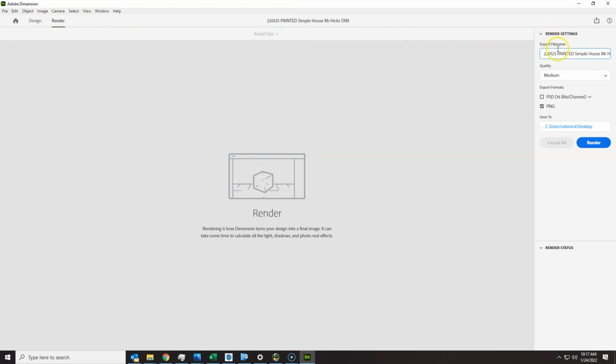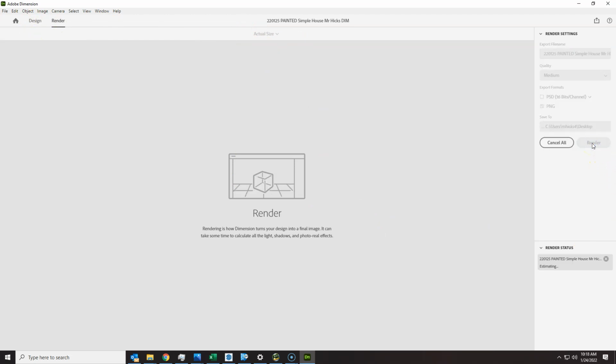And now I'm going to change the name of the output. And so this is going to be a PNG, and I also like to put that this is medium. Now the size of this frame is something that we will want to make some changes to so that it's standard.